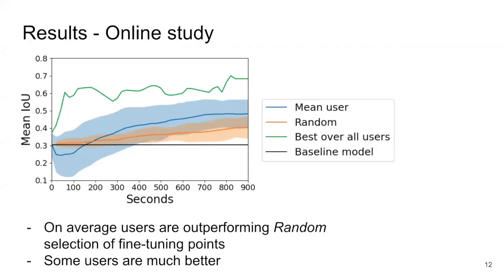And we found that the users are actually performing better than the random selection of points when they're given this tool to work with. So what this graph shows is that over a 15-minute time window, on average, when users are using this tool, their time would be spent more efficiently than if they were just being presented pixels to label one by one. And further, we find that there actually exist super users that are very good at doing this, several standard deviations above the average user, and that those users are indeed detectable. So we're quite comfortable saying that people are going to be able to use this tool effectively to customize these land cover models.